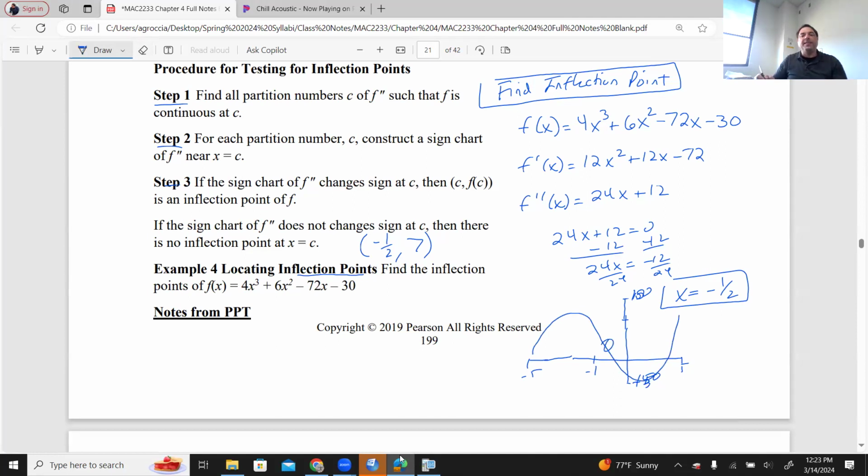Something like that. And then we found that inflection point. Now, notice at this location, the inflection point, what happens? We go from a sad face to a happy face. That's what an inflection point is. It's when it goes from a happy face to a sad face, or a sad face to a happy face. That's where it changes. Now, you're probably saying, well, what's the value of that?